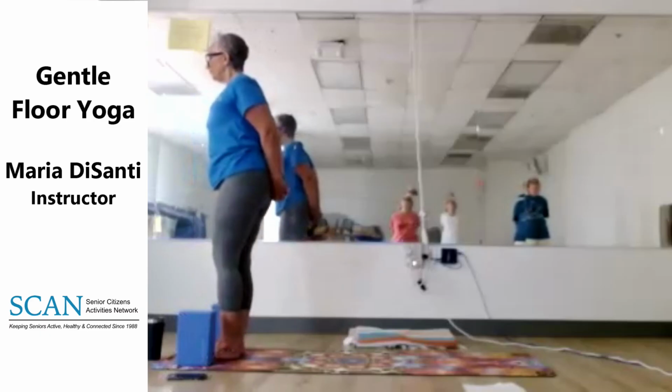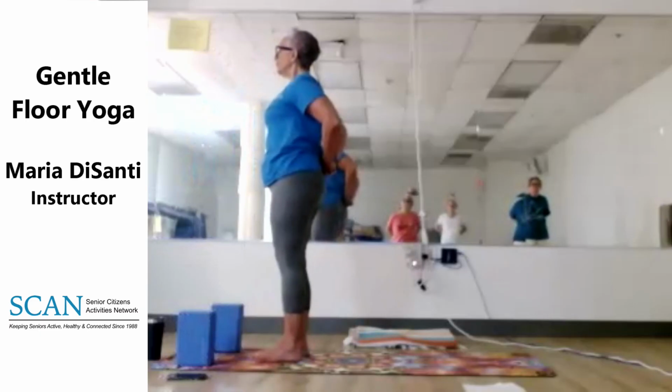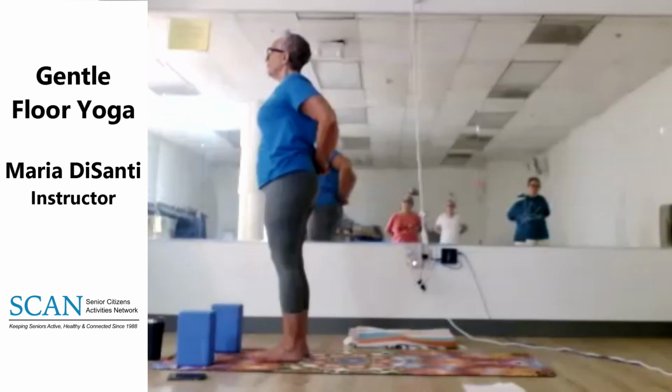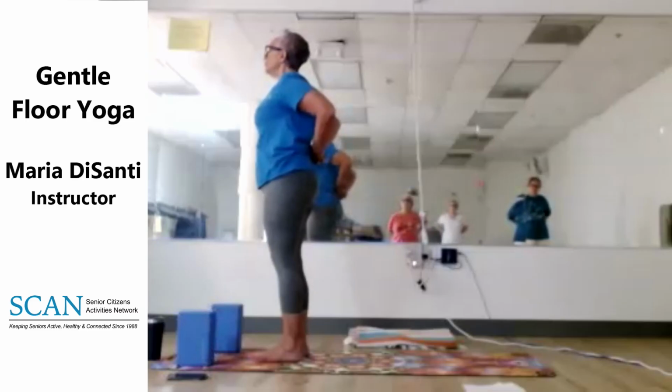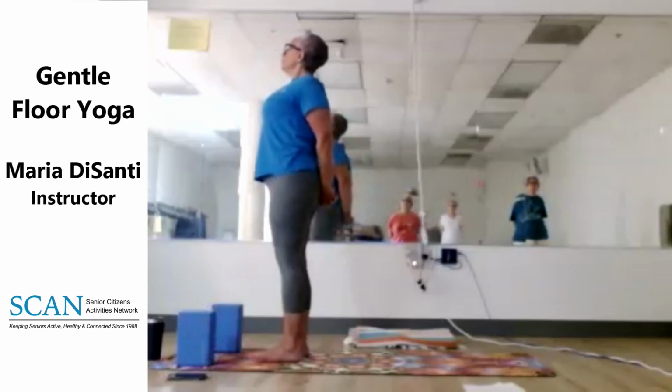Rise back up. If you can, slide your knuckles up a little bit, maybe towards your waist, elbows out wide. Then slide your knuckles towards the left side of your waist. Slide your knuckles to the center and then over to the right side of your waist. Back to center. Slide the knuckles down, roll the shoulders back, lift the chest.